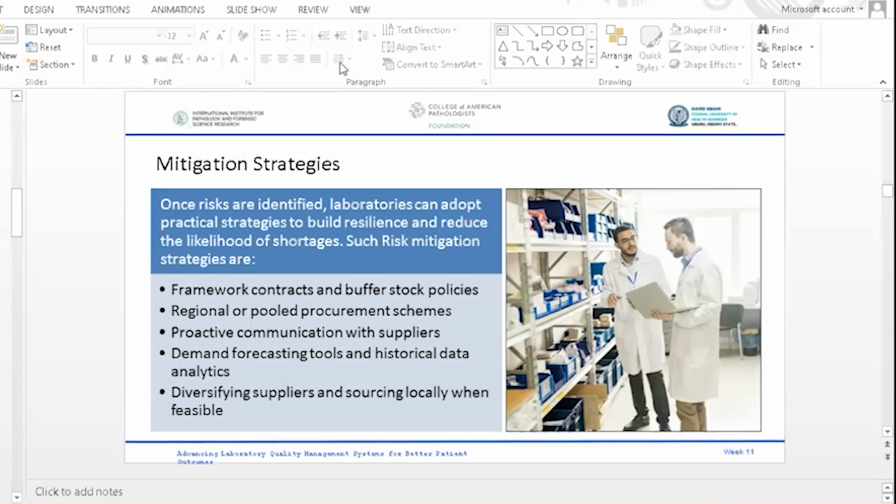What are the emphases of ISO 15189:2022 on this? It's on mitigation strategies. It explicitly reinforces the need for a robust and risk-based approach to supply chain and inventory management. It requires that laboratories should identify risks that could lead to quality compromise or compromise in the continuity of service, and also to establish documented contingency plans for critical supplies and services. This will include both routine and emergency procurement procedures.